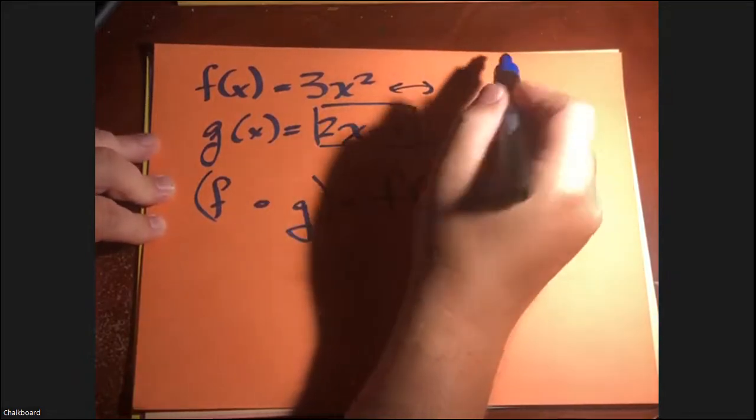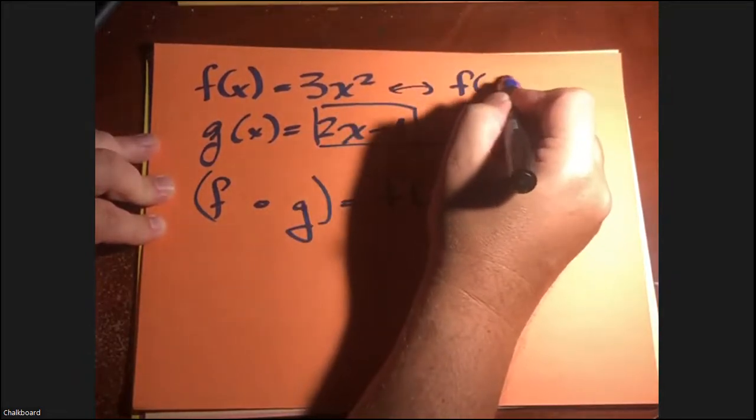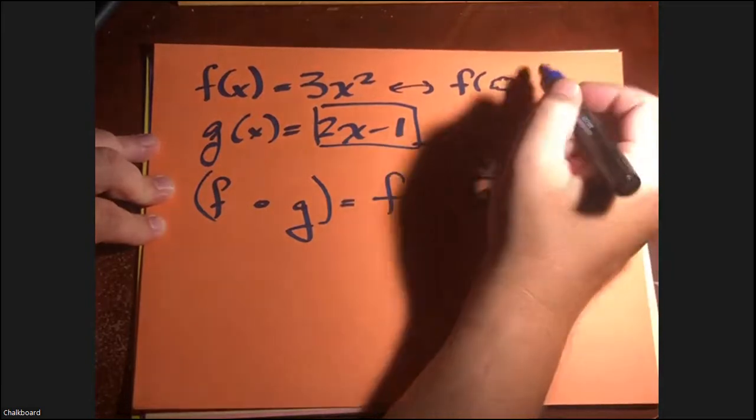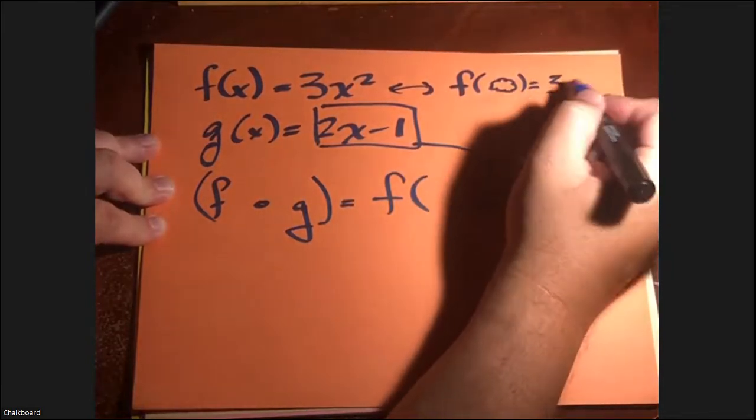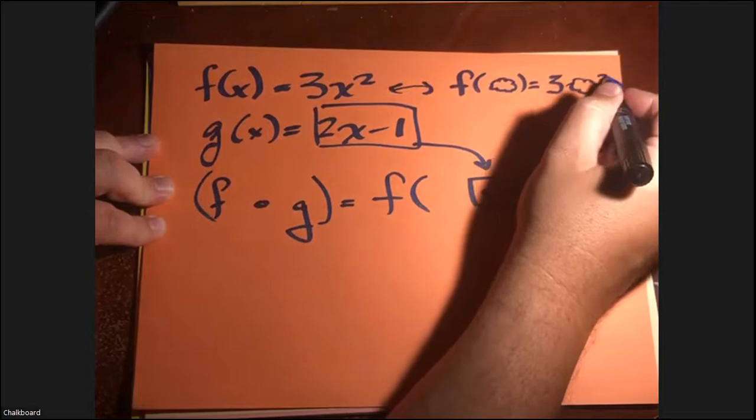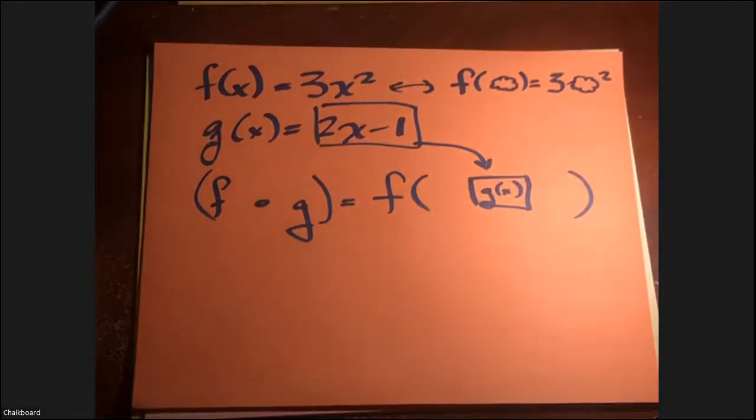So if the x is bothering you, make it f of the cloud. And I've written this on a chalkboard a billion times in my career, the cloud concept. Whatever is in that function, the directions of f are to do 3 times that squared, whether it's 2 or x or whatever you want to call it. For example, f of x would be 3x squared. And that's really ultimately just an example.